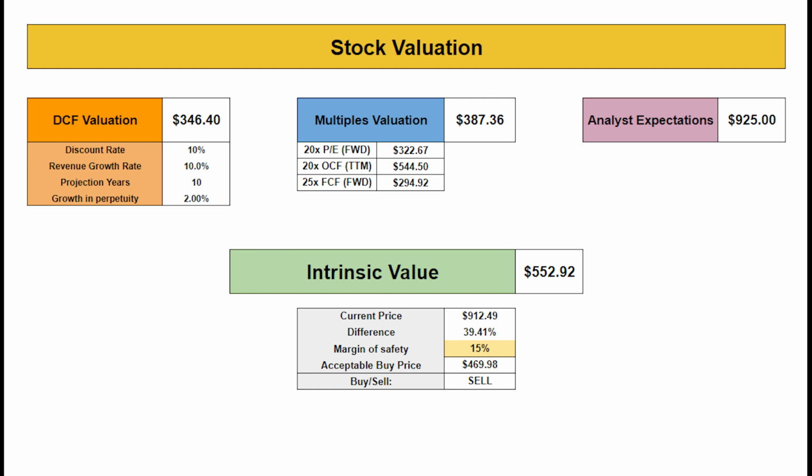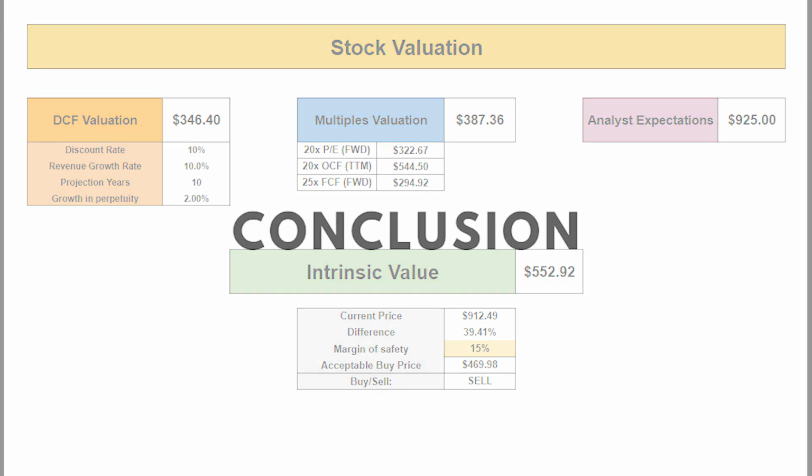To wrap up my analysis, I rate Costco as a sell because I believe that Costco, although a very well-run wholesale store with a very high ROIC, is just too overvalued. I mean, like 30 something times cash flows, twice the valuation from a discounted cash flow analysis. This is just ridiculous. After all, earnings are still earnings, and a dollar as cash flow from a tech company and from Costco are the same thing. And if you overpay for Costco, then your dollar is not really worth anything more.